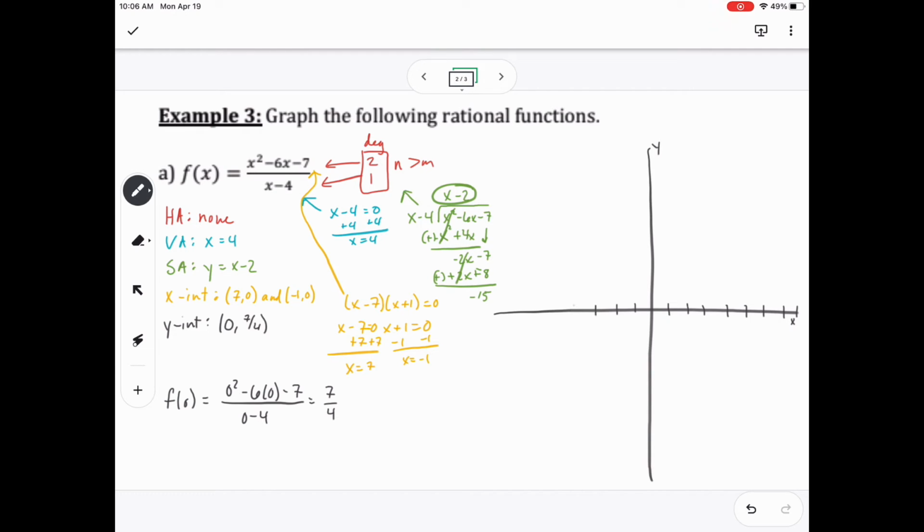Okay. Now I have all my important information, so I'll start graphing. Once I get that ready, I can graph my vertical asymptote at x equals 4. Now because I have a slant asymptote at y equals x minus 2, I'll plot a tiny point at negative 2, and then use the slope of 1 over 1 to get me the next points. And then I can draw my line there. You don't really need a lot of points. If you want to, you can draw them all, but you just need 2 to make that line be where it's supposed to be. Then I can graph my x-intercepts and my y-intercept.